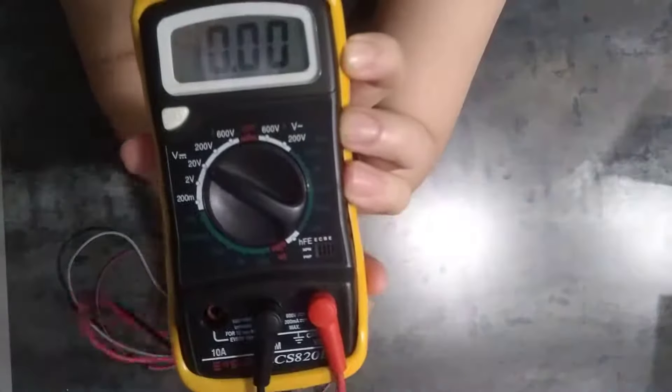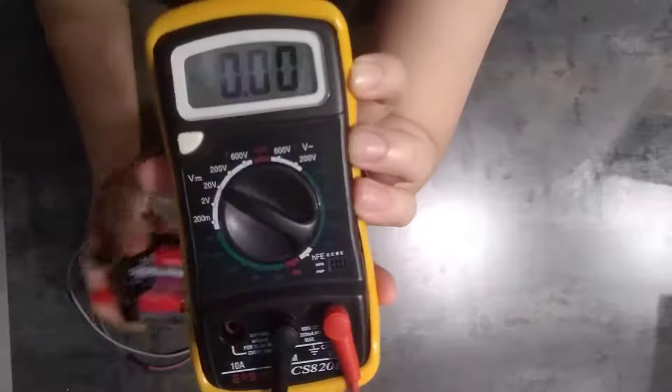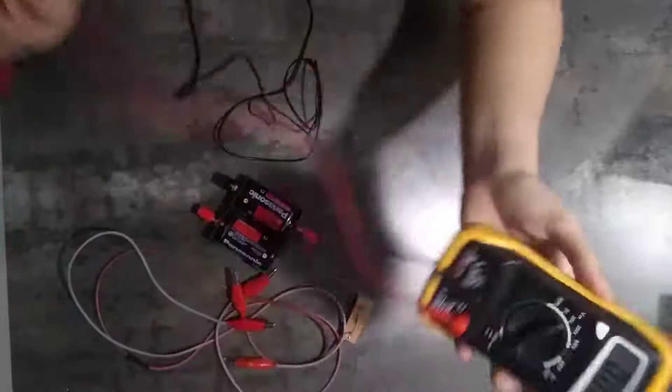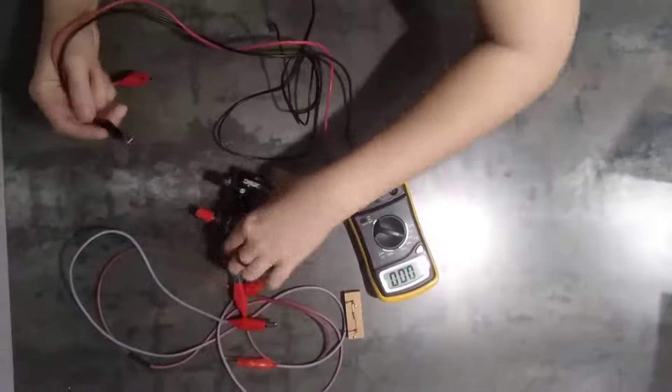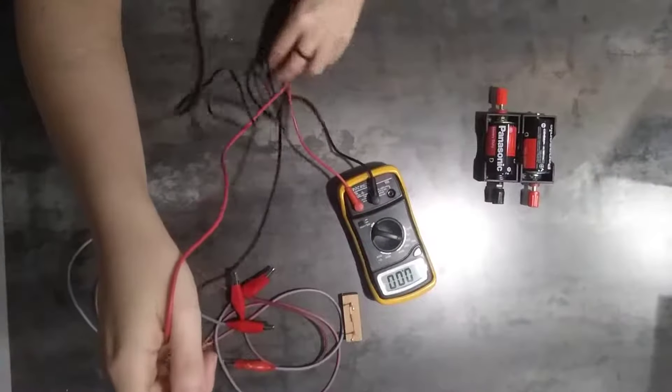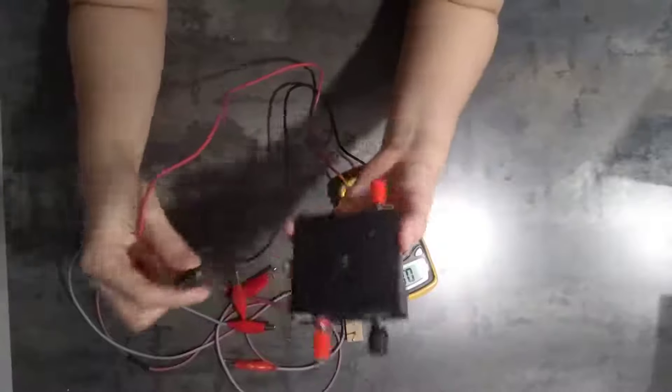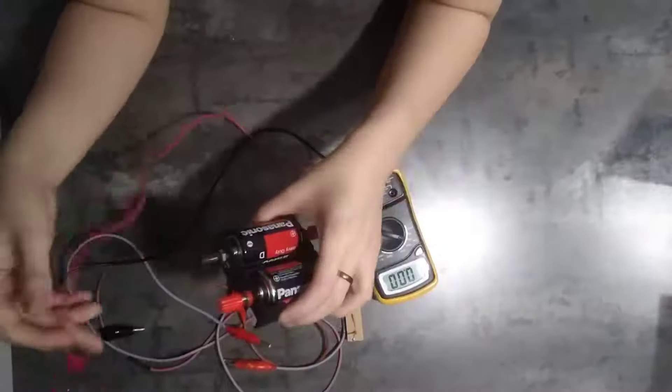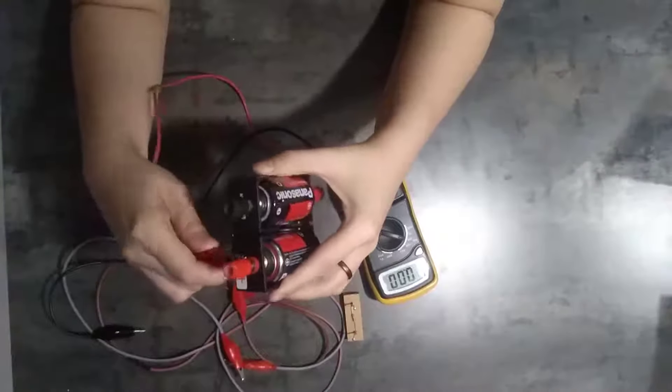So since I'm measuring two batteries, which I know is 3 volt, I will choose 20 volts. So I'm going to connect it to a battery now. And generally, it's good practice to have the red connect to the red. Red go in, black come out. That's the general idea.